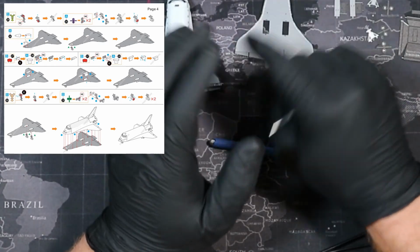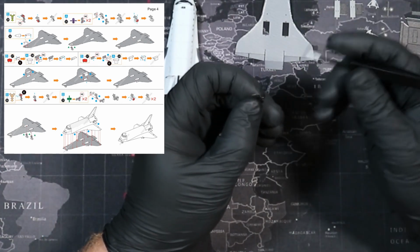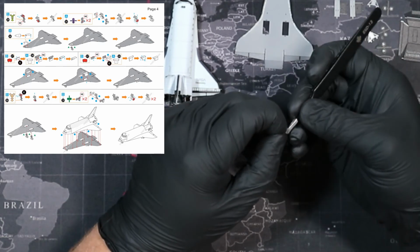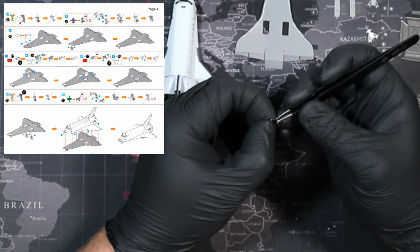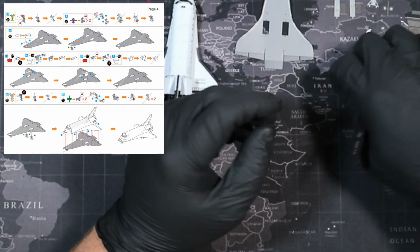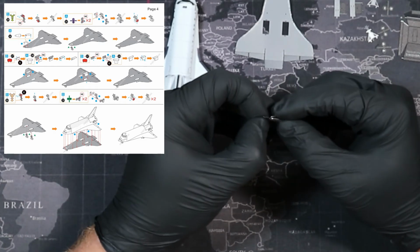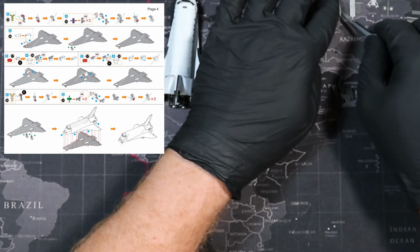Now this is done very similar to the one we've done before, but there are some more parts. So let's take a look at those. Now with these guys here, the most important thing we want to do is take these little guys and bend them down, just like that. Come around to the side here, same thing. Here we go. It's going all the way around the piece there. We got a nice little square, put that down. We'll do the same side with this here. Again, just bend everything down. There we go. And now that we got those two things done, we can grab this right here.